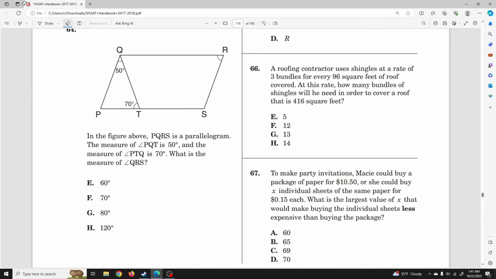Generally, the rule for parallelograms is that angles opposite to one another are equal. So angle P is going to equal angle R, really. And that's because they are two parallel lines. If you extend these lines outwards, right, you're dealing with vertical angles. So these angles are going to be equal to one another, and then these angles are going to be equal to one another because they're vertical angles, right? That's why. But generally, the only thing we need to know here is that this is equal to this, right? So if we solve for angle P, we solve for angle R.